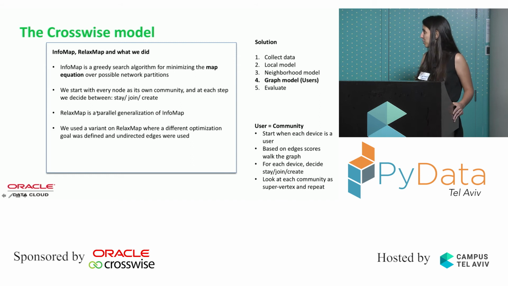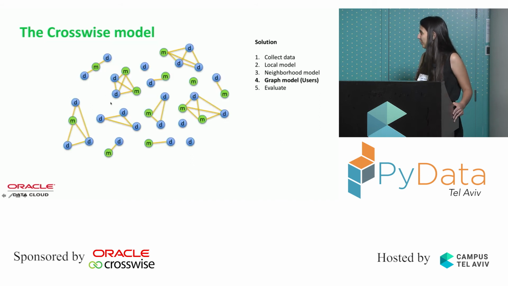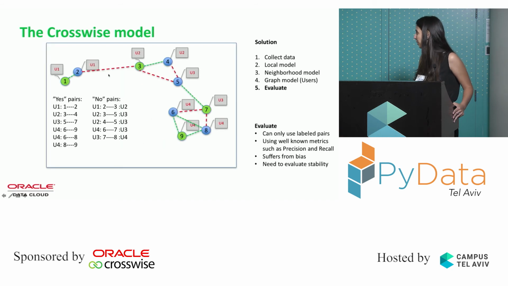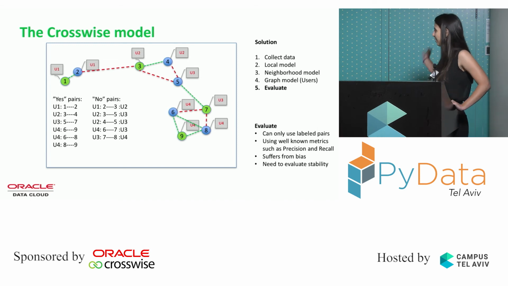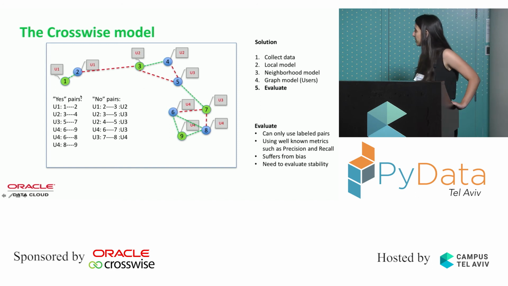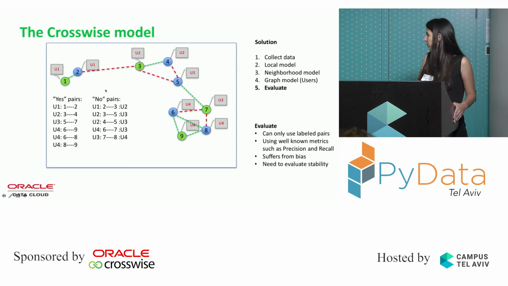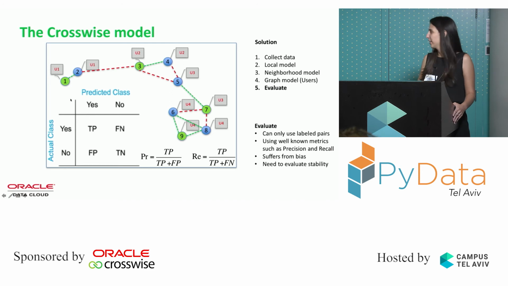And so we have, finally, our final goal. We have communities which are completely connected among themselves and are unconnected to any of the other communities. Okay? And as I said, last but not least, we have to evaluate what we do. And this is where we go back to our labels. Again, do not use the same training set that you used in any of the models. We have our validation set, we have the yes pairs and the no pairs, and we use precision and recall, which I'm going to assume that you all know, but just in case we have the lovely confusion matrix here.